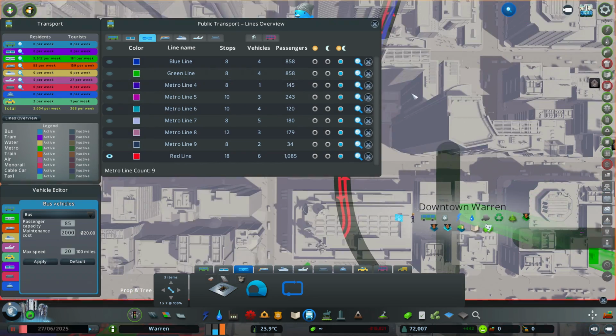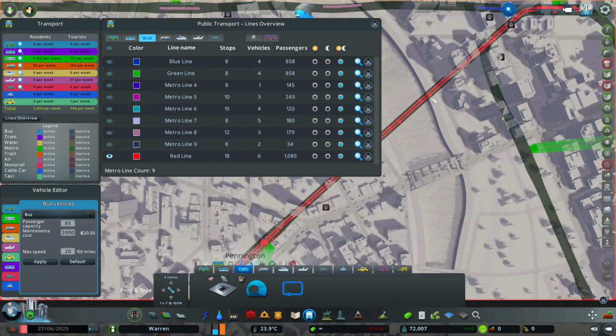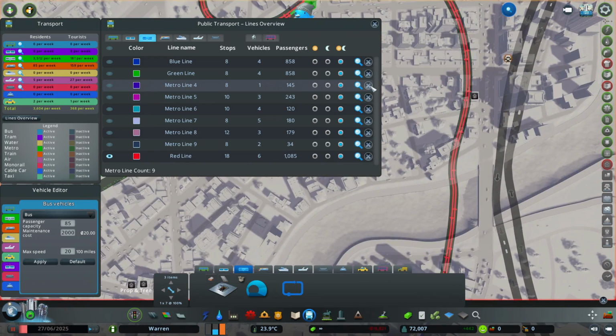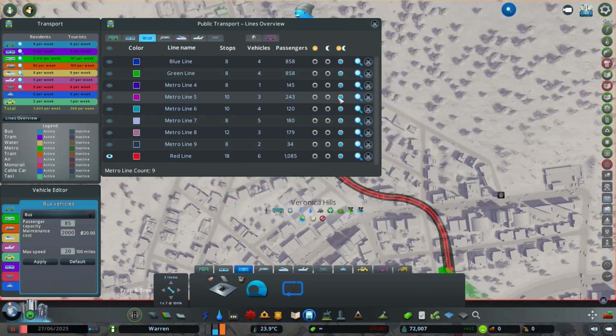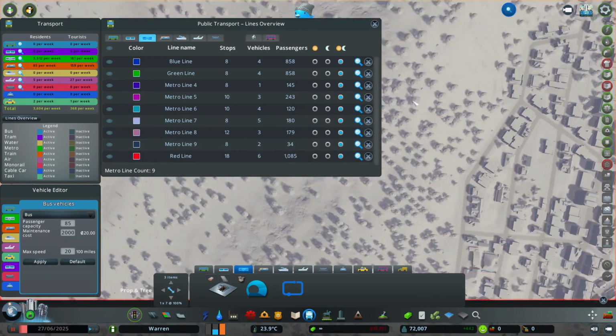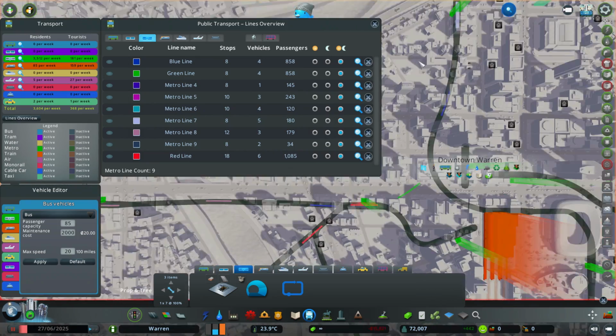Where does that one actually go? Oh, that one does cross over. You've got one that does go from one side of the city to the other, the red line. That's like a massive big one. I'll tell you what, I'm going to leave that one for now, and I'll come back to that one.